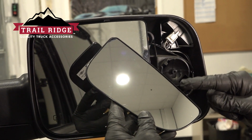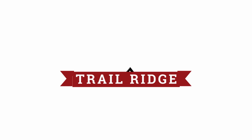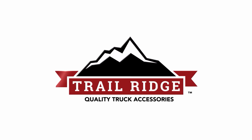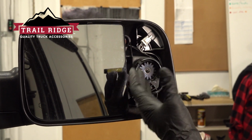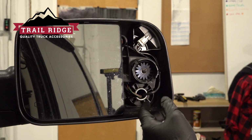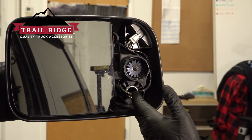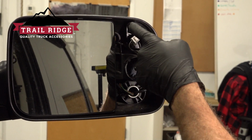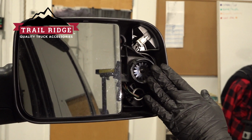We're now going to go ahead and replace our convex mirror located on the outside of our trail ridge mirror. Now we try to remove our mirror here and the glass actually did break in our hand. Now there's two options here. One, you can break it like I did, which wasn't really ideal. The other option is to try and pry the glass off from the base that it was adhered to.